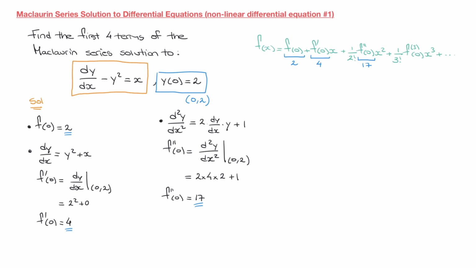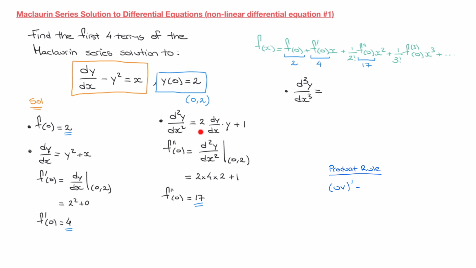And for that, we'll go ahead and differentiate the expression we have for the second derivative, which I'm hovering over right now. And so if I add a bullet point right here, the third derivative, well, that will equal the expression we obtained by differentiating this expression with respect to x. And so let's see, to differentiate 2 dy/dx times y, we'll have to make use of the product rule.